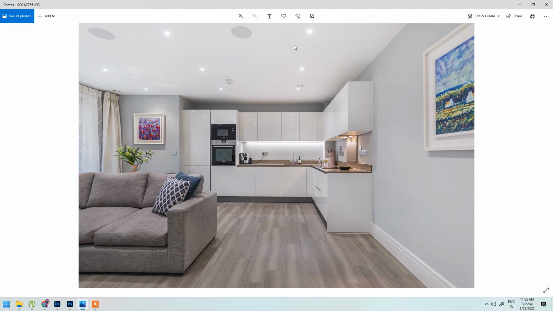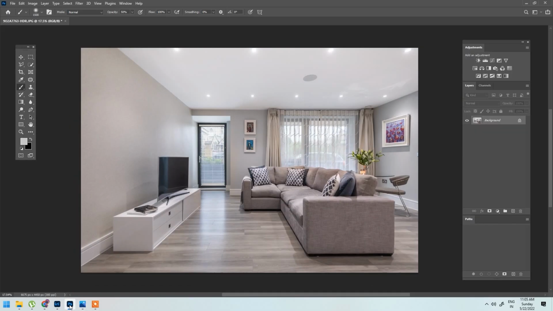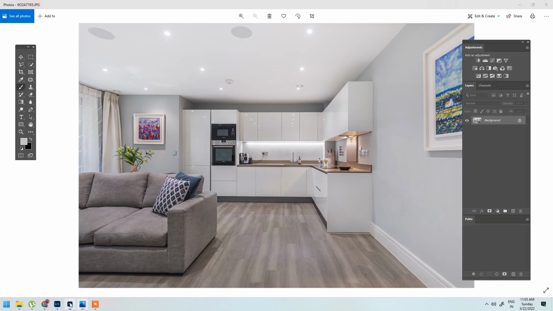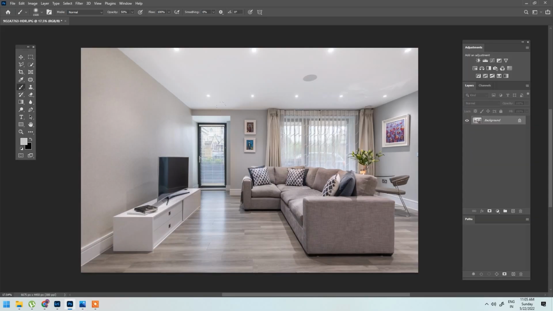So as you can see, the sister image of this same room shot is looking pretty bright, and in this one we see it as a little dull in comparison to this one, and maybe we are going to reduce a bit more warmth from this image. So let's do it to match with it.